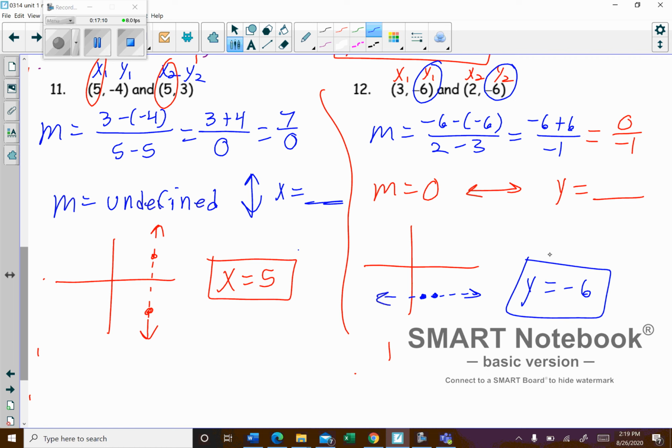Now, in this particular case, if you really wanted to, you could do point slope since you know the slope is 0, but it's probably faster just to take a moment to kind of think about what's taking place, and that'll kind of give you a better understanding anyways. So, all right, I hope this helps. That's going to be the conclusion of our first unit.